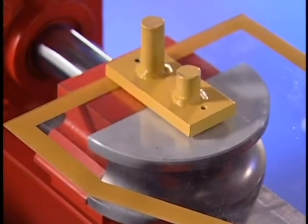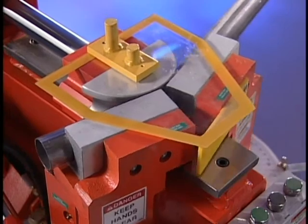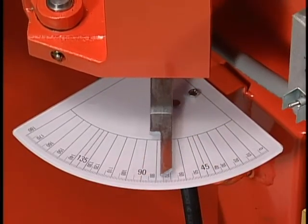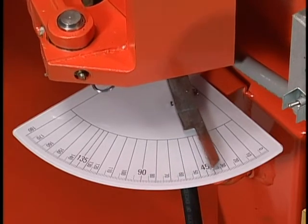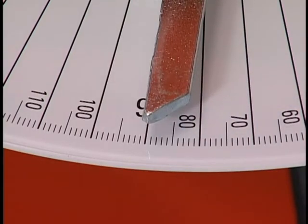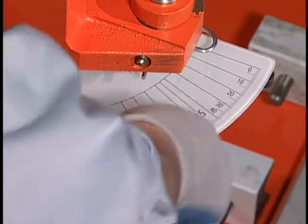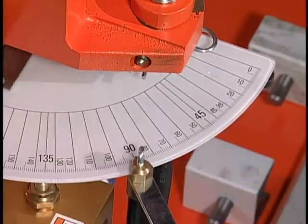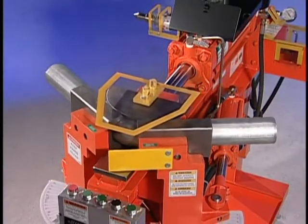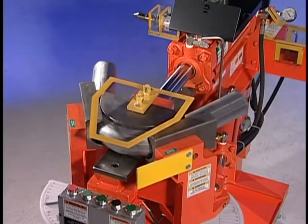It's the action of the radius die, hydraulically pushed into the back shoes, that provides the force to bend your tube. The amount that it's bent, or the depth of bend, is determined here, at the depth of bend indicator on the left side of the bender. In this case, the indicator shows a 90-degree angle. On a semi-automatic machine, there is an additional depth of bend indicator on the right side. Once a desired degree is set here, depressing the automatic control will cycle the main ram through the forward and reverse motion and automatically bend the pipe.